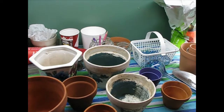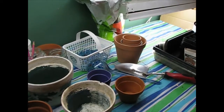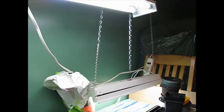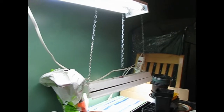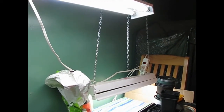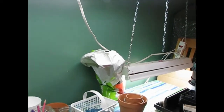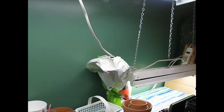Judging from the sound, my husband's now home. I'm still not sure. I don't know if you can see that. We have those little mini greenhouses in the corner of the room. I'm not sure what I'm going to do about ventilation in there, if I'm going to try and set up fans in those as well. But for now, this is what we're doing.